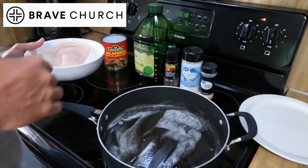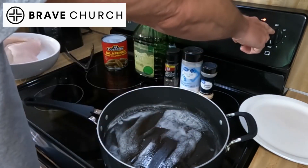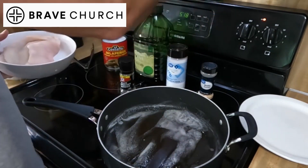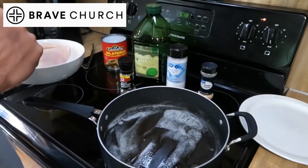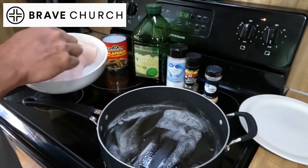All you need is the catfish fillets — these happen to be channel catfish fillets — butter in a pan on medium heat. Since we're using butter, we're not going to add salt, but if you use some other kind of vegetable oil like olive oil, you would want to add just a little salt. Black pepper, and optional, we're going to add a little garlic powder because we like it.